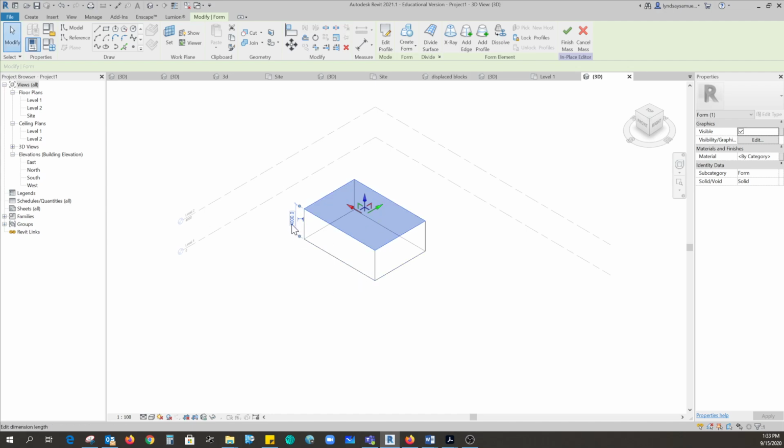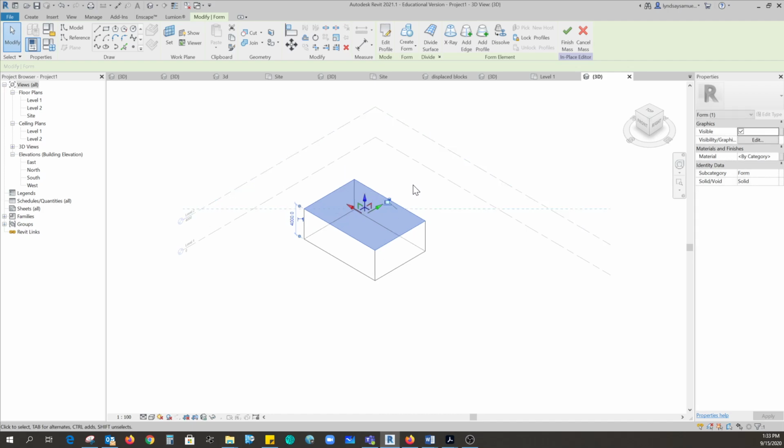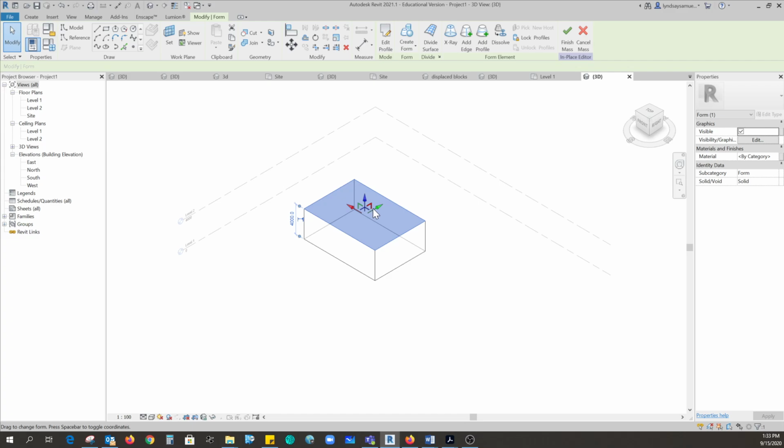By default, it extrudes straight up 4 meters. This is called a gizmo, this red, blue, greeny thing. I could change the height by clicking on that temporary dimension if I wanted. Or I could manually drag. I'm going to drag in that blue axis and change the height. Or I could click on that top surface and I could drag on one of these axes and make it lean.